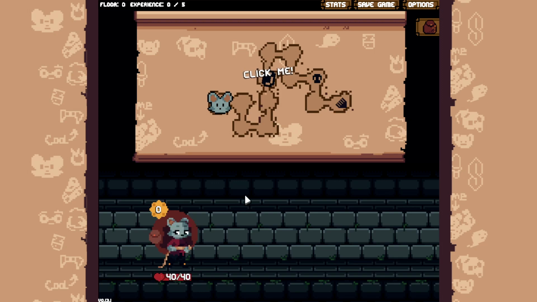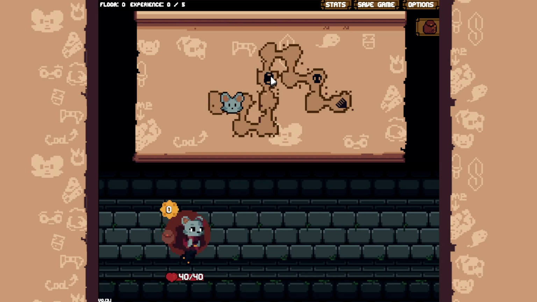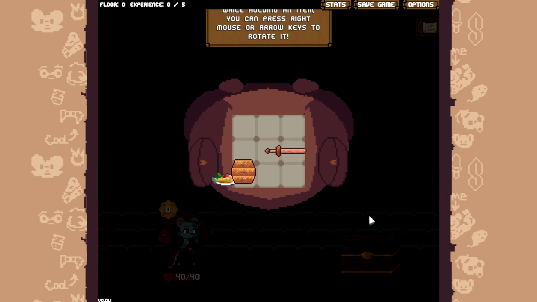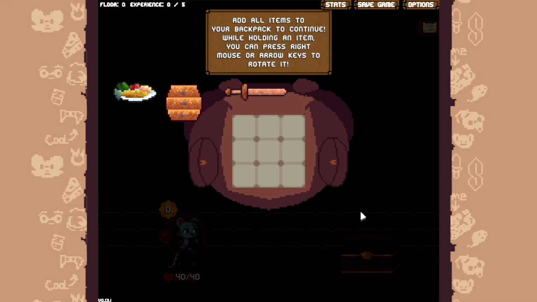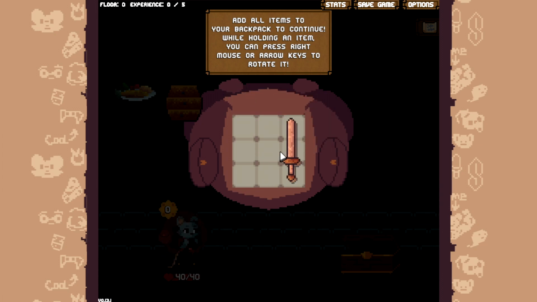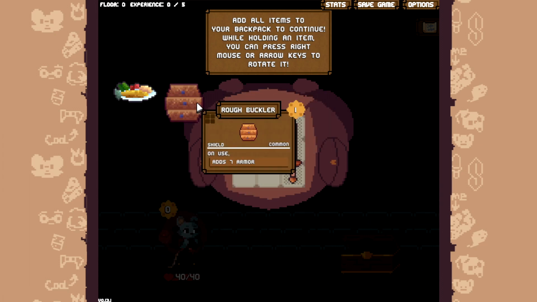This is us. We currently have 0 compasses, 40 out of 40 health, and our inventory is up here, but I don't think we have anything yet. So, we'll click this. That's going to move us to here. We'll click our chest and add all the items to your backpack to continue. So, when holding an item, you can press right mouse or arrow keys to rotate. So, this is a wooden sword. On use, it deals 7 damage, and then I can rotate it. I like it fitting just like that.